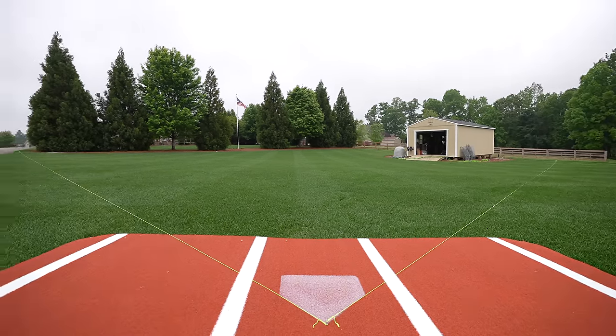And yes, I've measured off the baseline. I'm six paces off first baseline and 10 paces off of the baseline from first to second. Of course, I matched that up over here. So I'm 10 paces from there to here, and then 6 paces from this left corner over here. So it should be pretty symmetrical when you're looking at it on the camera. And again, if it's an inch off, you're not gonna be able to tell from drone shots and that kind of thing.